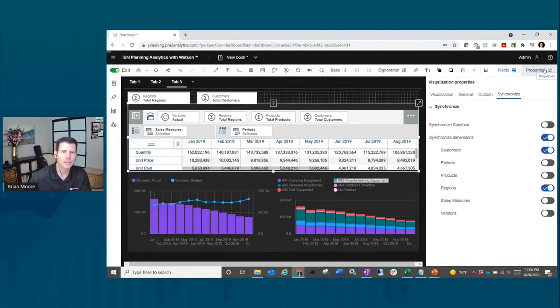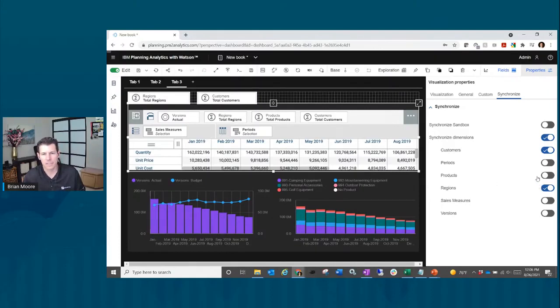So what we're doing here is saying, we're going to hide those dimension boxes, and then anything driven off of the selector boxes at the top will replace what's in the data grid, and we'll do the same step for the visualizations down below.